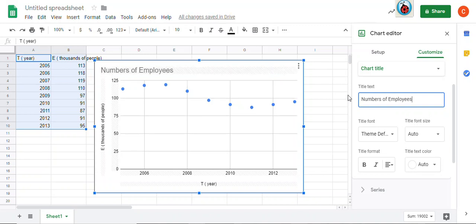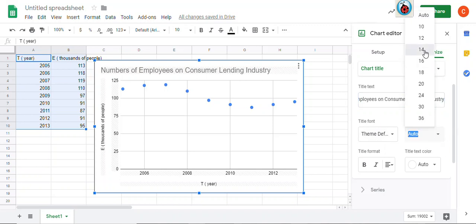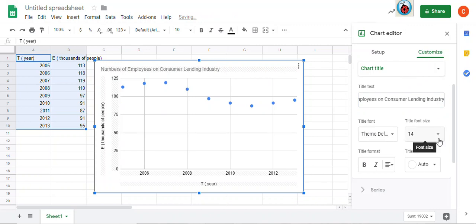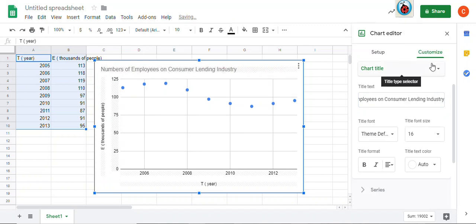Okay, and this is consumer lending industry. Oh, there you go. Okay. Theme, you can change the font, the size. I'll go ahead and change it to 14. Oh, maybe bigger. Okay.